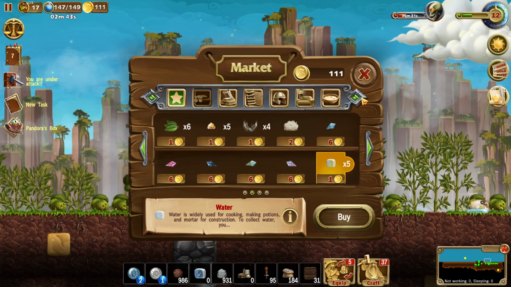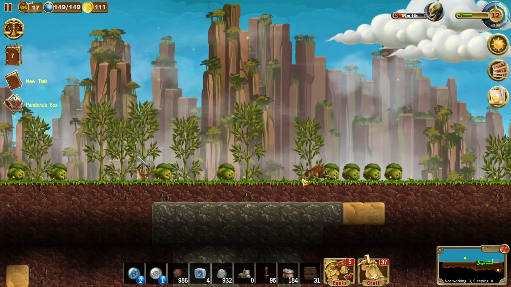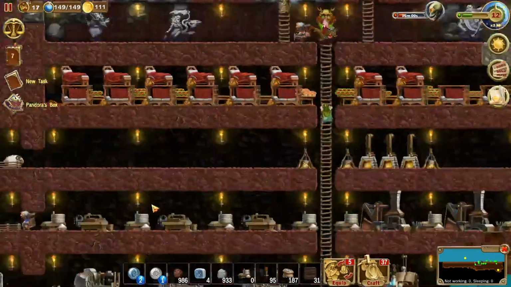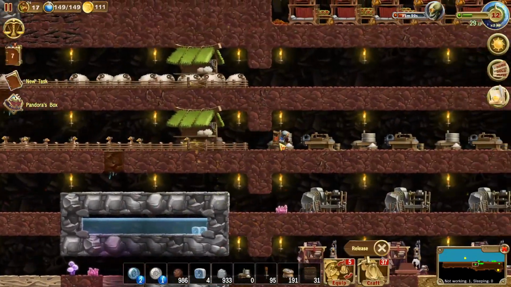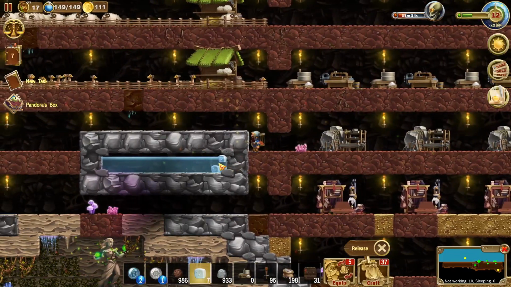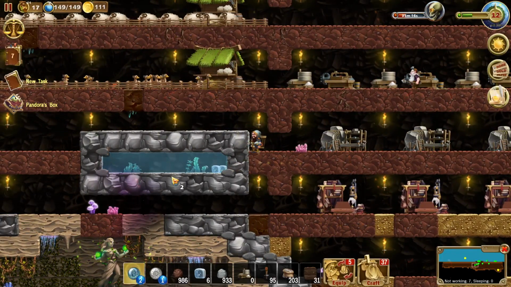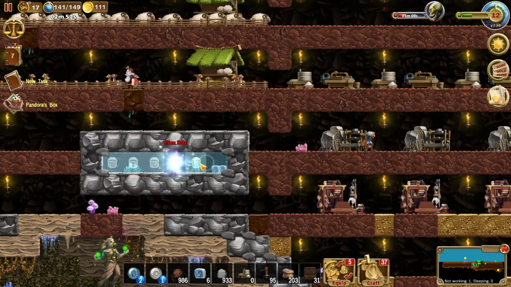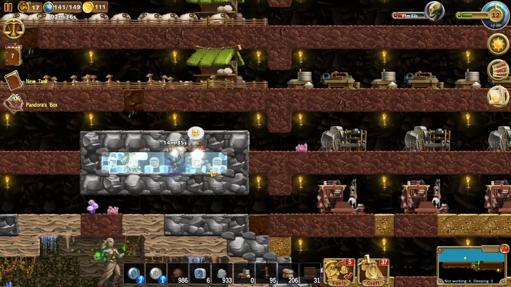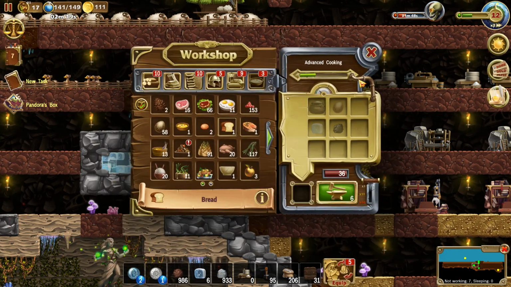So I'm just going to buy some. I don't know why. And like I said, kill animals so that they keep respawning. Okay, I should have enough water. Yes, that's enough water. So now I can farm water. I've also got some diving helmets which I made earlier, and now they can walk underwater, pretty much.